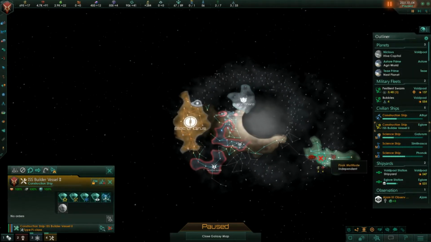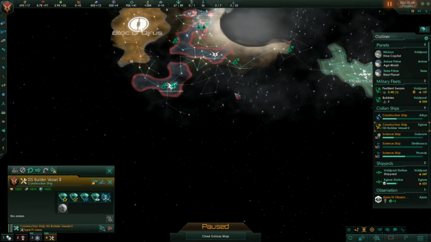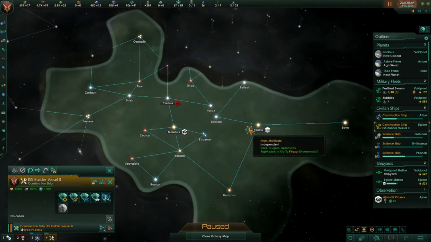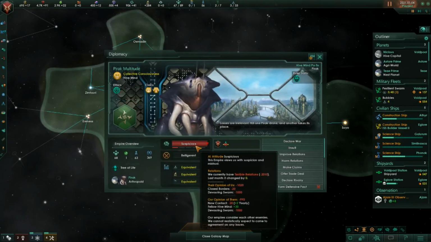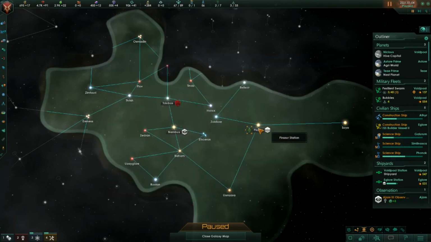So if our neighbors are right there, what we're going to do now is, I'm imagining there has to be someone right here, but I don't actually know. Let's see if these guys will talk to us. They only have one planet. That's interesting. So yeah, they hate us too because, again, we're devouring swarm, so unfortunately we cannot talk to them.